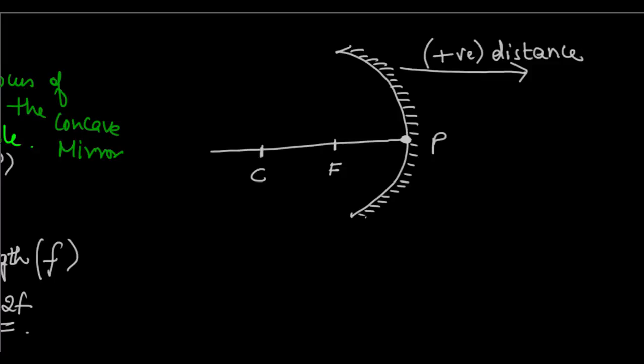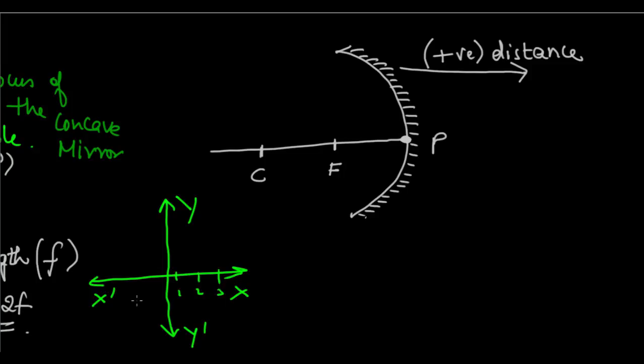To better understand this, let us draw the Cartesian plane. We all know the Cartesian plane. It is the coordinate plane that we all follow. So this is the y-axis and this is the x-axis. This is x dash, this is y dash. We know that all the values to the right are positive. All these values to the left are negative. All the values up are positive. And all the values down are negative. This is the basic Cartesian structure.